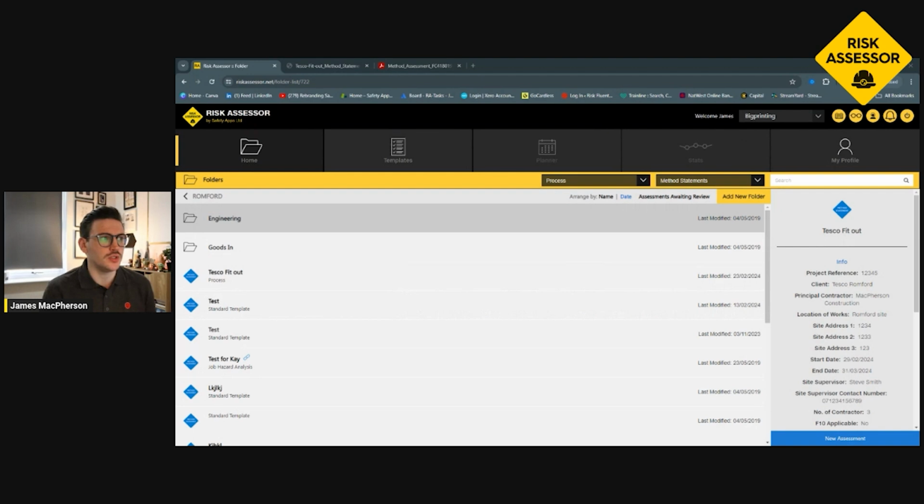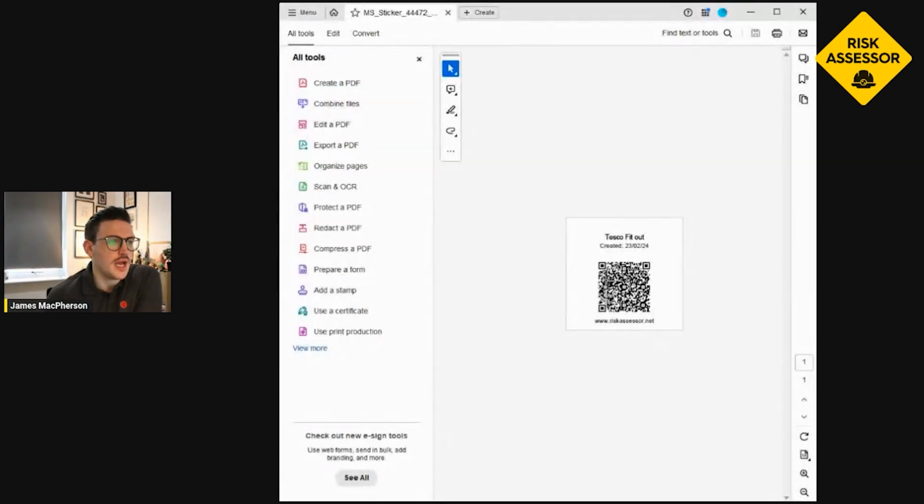Now, what that will do is create a little QR sticker, which you can't see. And let me just change the screen. And what it does is it creates this here. There we go. And you can download that. It creates a poster and a sticker with a QR code. And now if I scan that with the tablet, I should show you what that looks like.